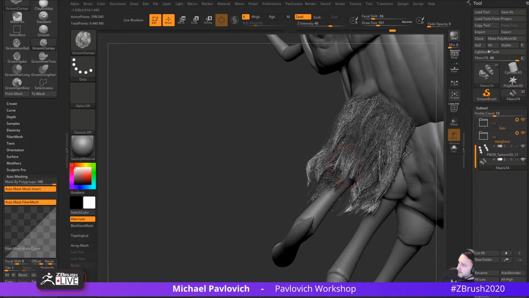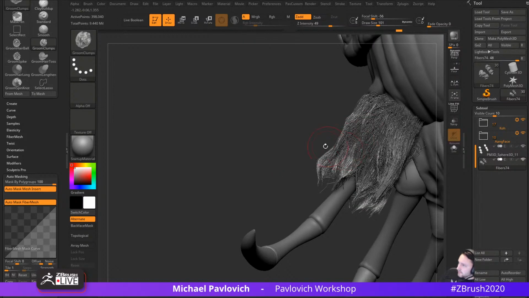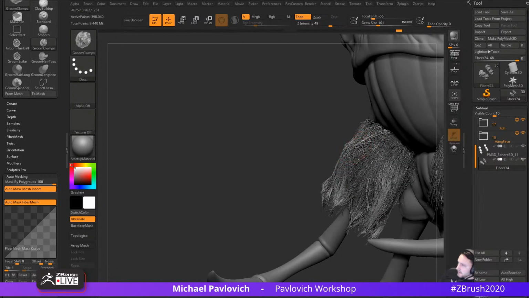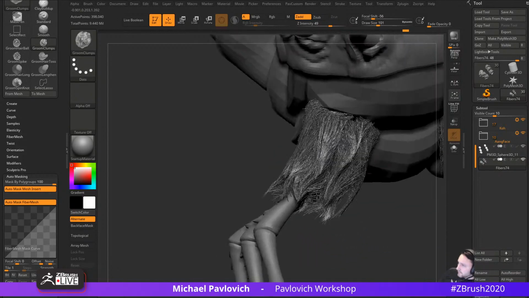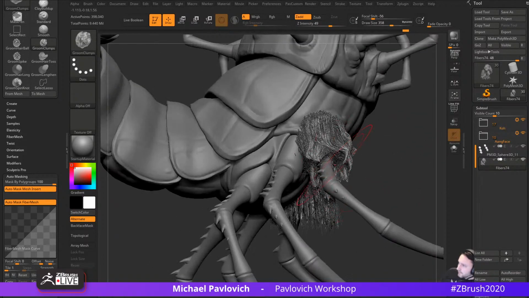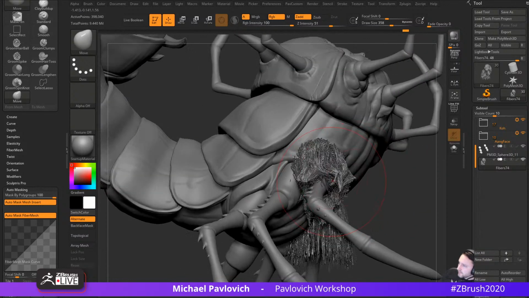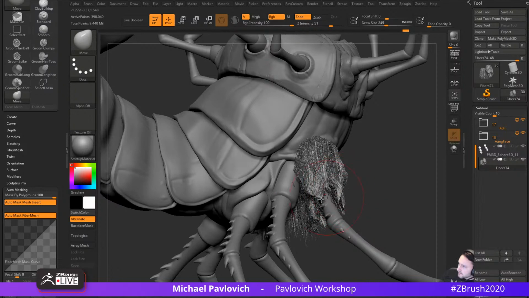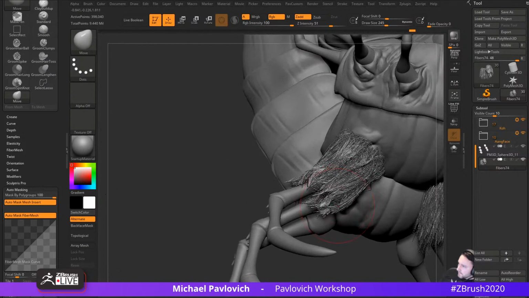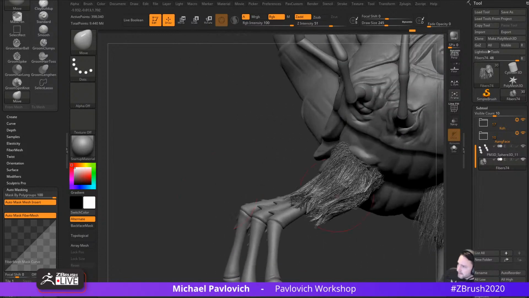This seems to be okay. It's getting me generally what I'm needing. And then we can go through here, even with our move brush. All your brushes still work on these fibers. So you can go through here and you can kind of get these a little closer to that end result here. And also looking at how far these come down, we might pull these back, just kind of wrangle these back just a bit.